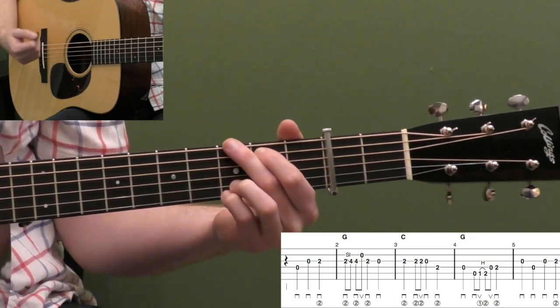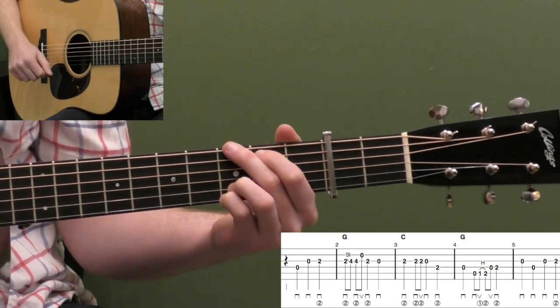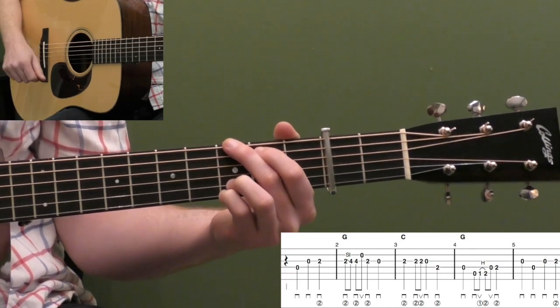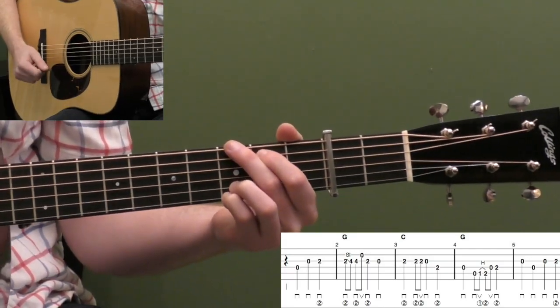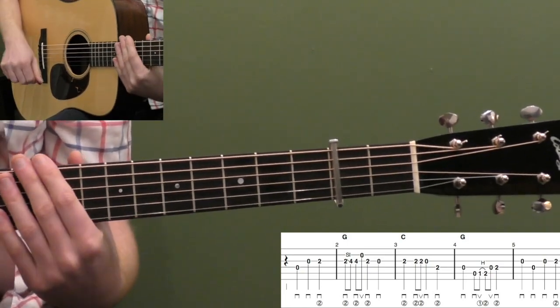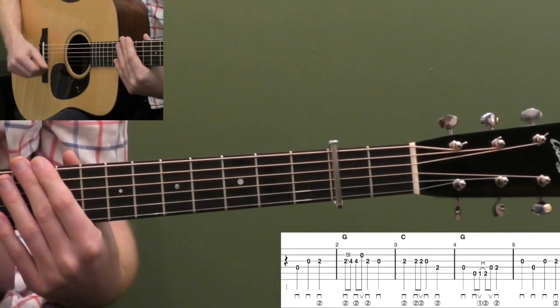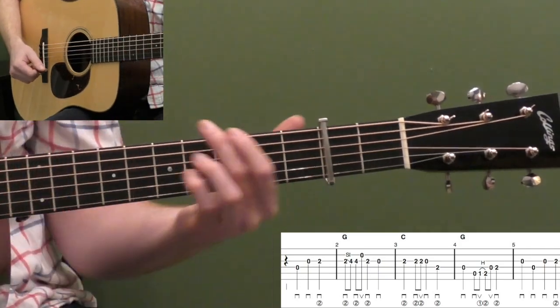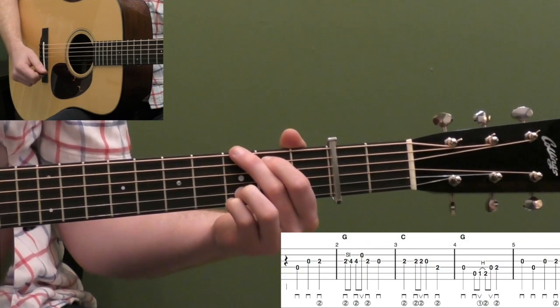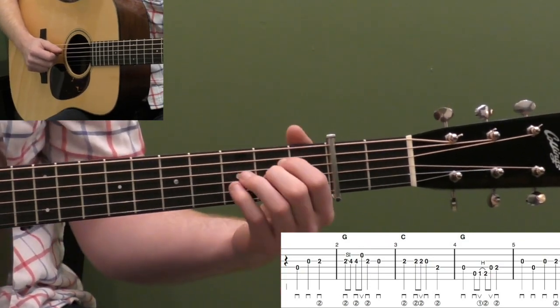So I'd recommend following the pick direction below the tab, super important. The staple looking symbols are the downstrokes, the V looking symbols are upstrokes. A general pick direction rule for guitar and mandolin is using down picks on the downbeats, up picks on the upbeats. That'll really help you keep the timing. So again, we're letting beat 1 of measure 1 be a rest, and then we're playing 3 downstrokes.